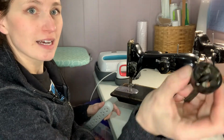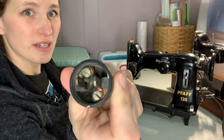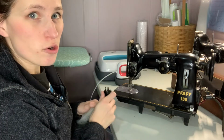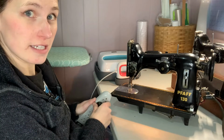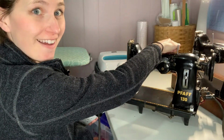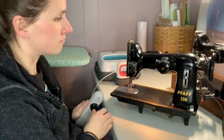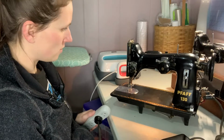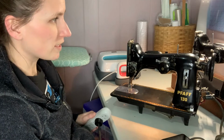Now, I don't know much about electricals, but I feel like that's not very safe. Don't try this at home, folks. All right, it lights up right away. Light is on and off and on, off, on. Okay. Presser foot. Ooh, it spins. You can hear it working.